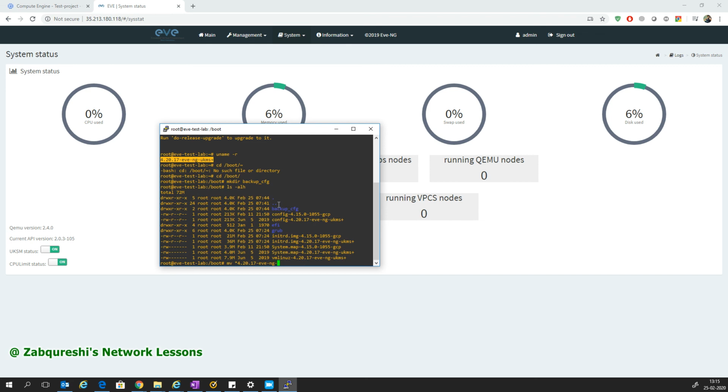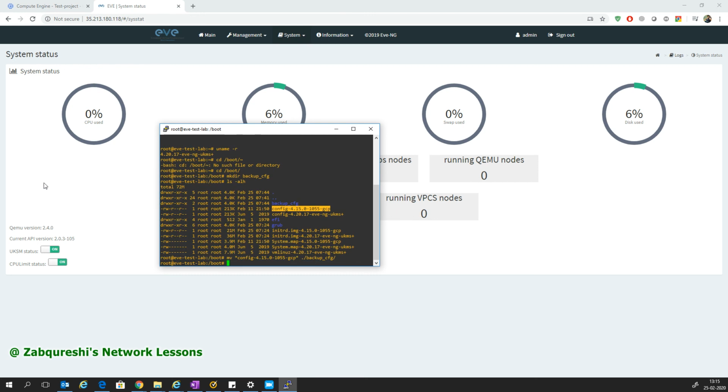This one. This one is my GCP file. So this is what I need to put here, cp GCP star, then ./backup_cfg, like this. So I have copied that GCP file because I need to make some change.